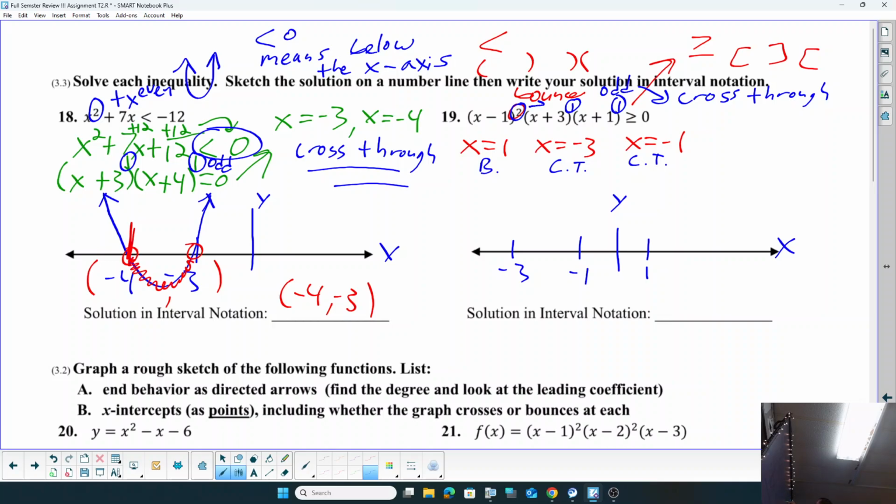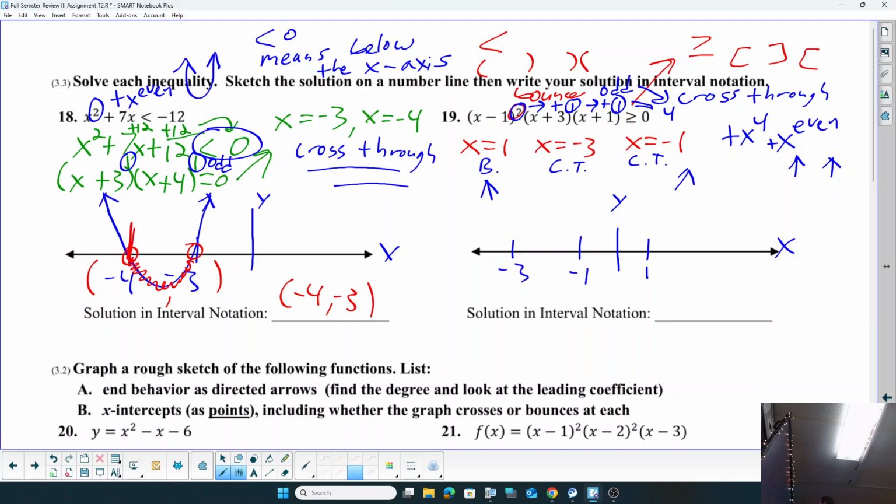So 2 plus 1 equals 4. So we have positive x to the 4th power is the highest power, the degree. And so that's even and positive. And so that means up, up. So we're going to be up and to the right and up and to the left. And then we go to graph it now.